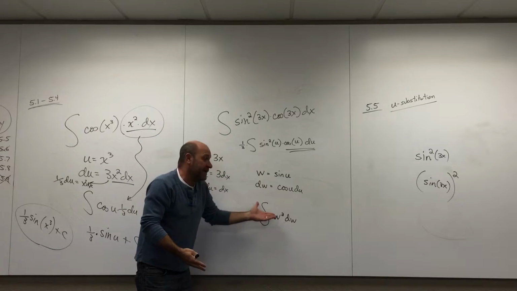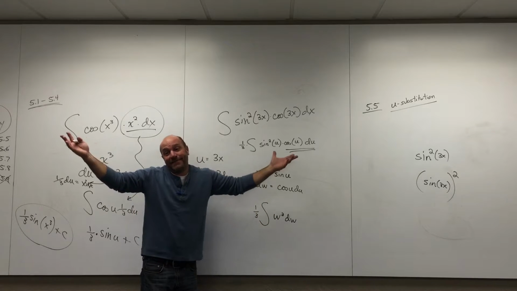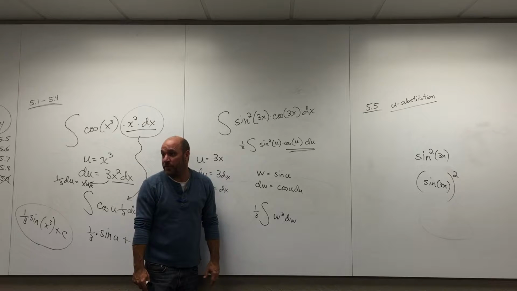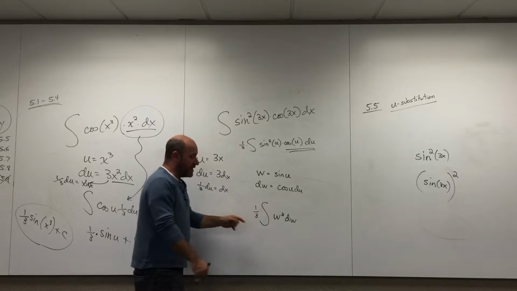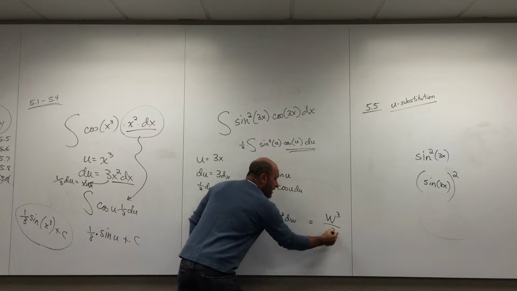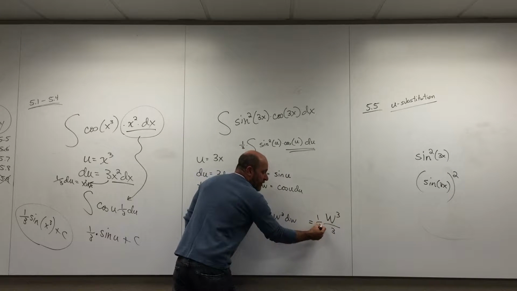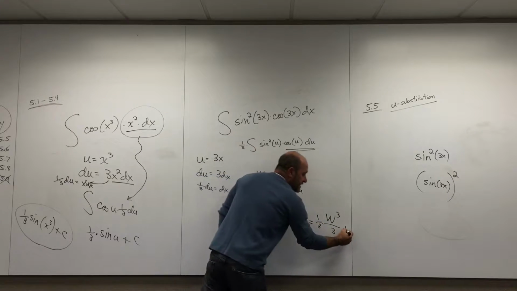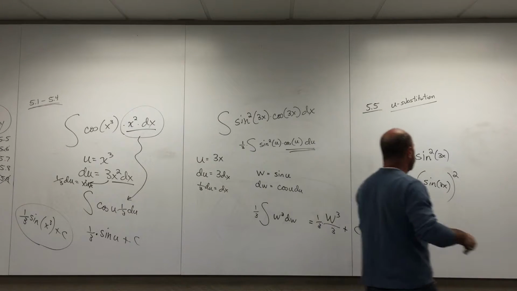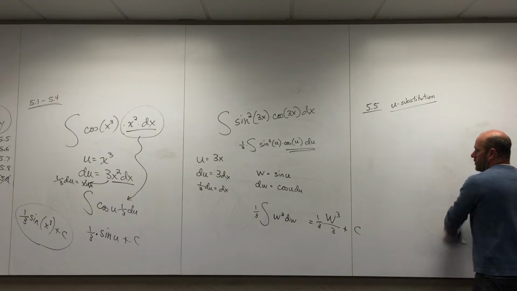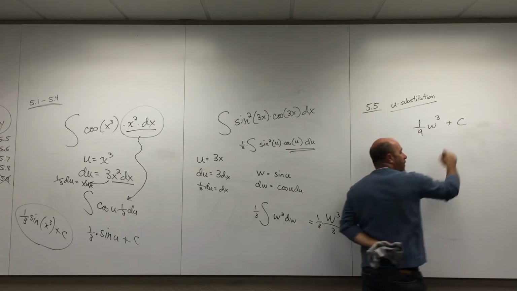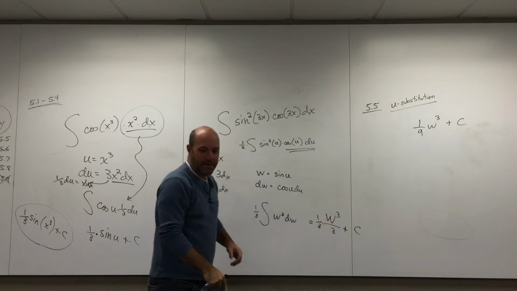Can you integrate something squared? Yes, it's something cubed over 3. It's W cubed over 3. There's also another 1/3 out there. The answer to this is W cubed over 3 with another 1/3 out there, plus C. There's the answer. So it's 1/9 W cubed. All right, hold on. That's the answer.